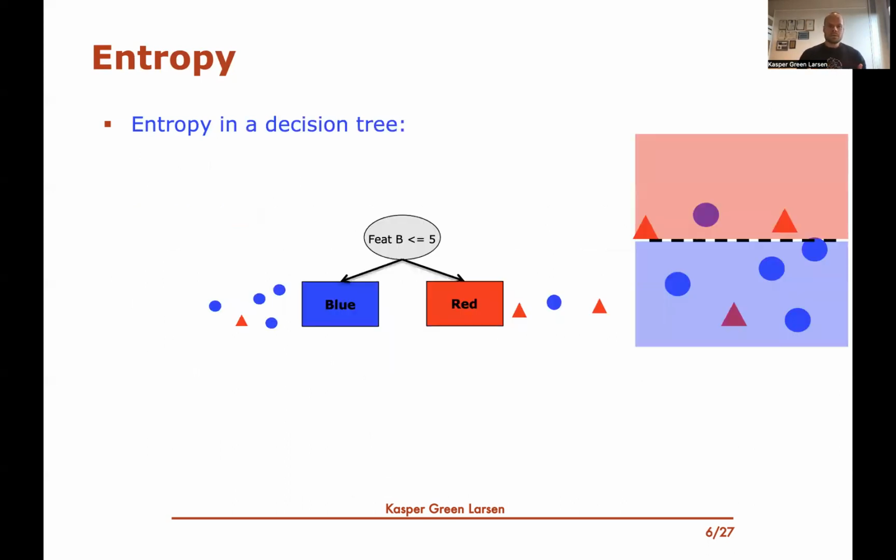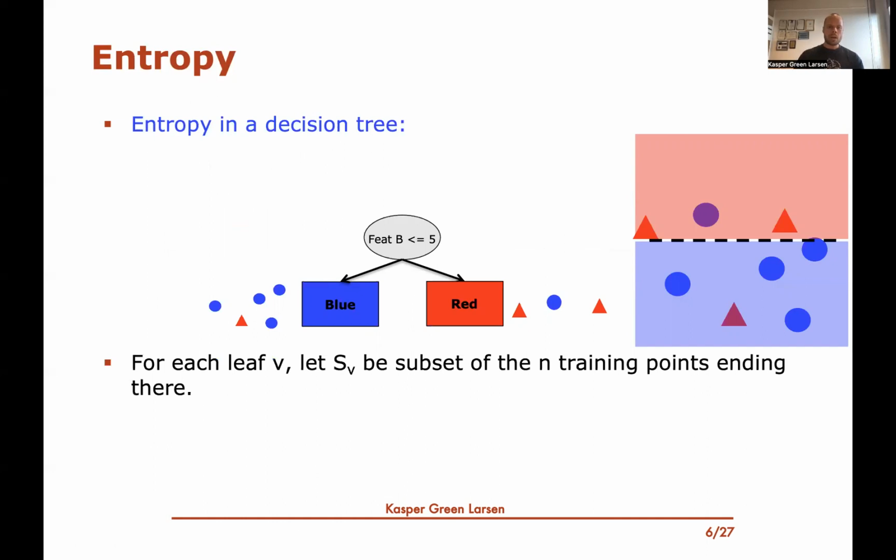Okay, so how can we use this when we are building these decision trees, right? So what we can do is we can also try to measure what is the entropy of these sets of points that reside in the leaves of a decision tree. Right, so if we look at a decision tree that we've built so far, for instance, the one that's shown here, we can go over all the leaves, right? So we can look at, for instance, the left leaf down here, the blue leaf, and let's say S_v could be the subset of points that end up here. Okay, so there are n points in total. Some of them end up in this leaf. These 5 points are the ones that we're looking at. So that's the set S_v.